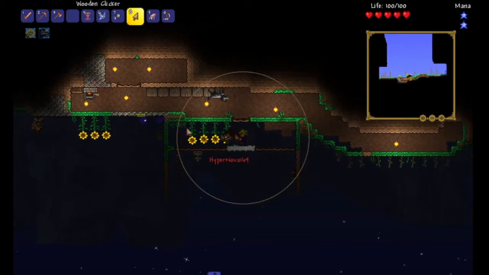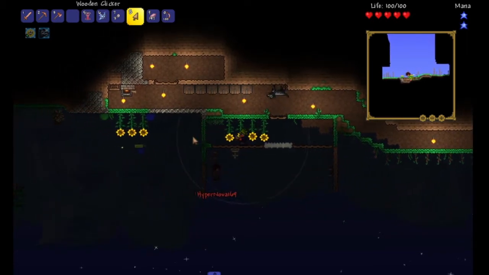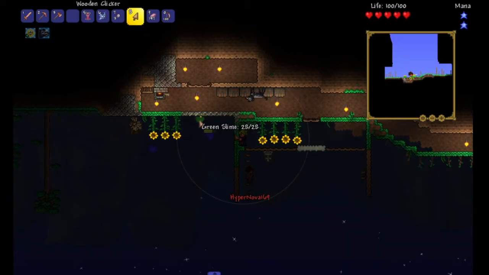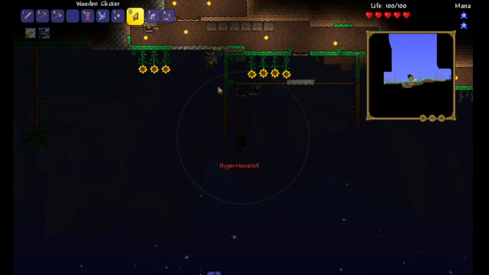This clicky thing, you can just keep pressing it as fast as you can. What does it do? It just does damage wherever you click. Oh, so I can do this. Can't shoot them through the walls, though. Oh, that's the problem. All right, there we go.